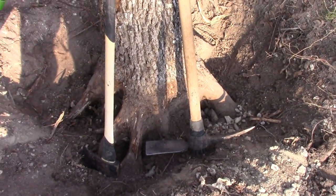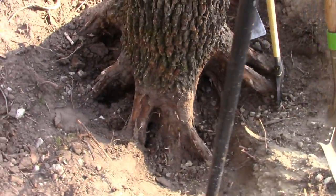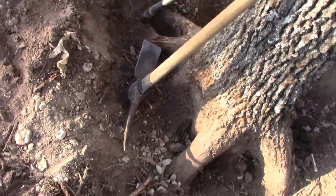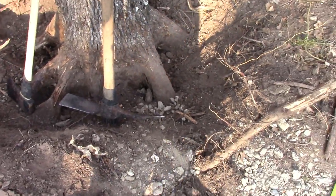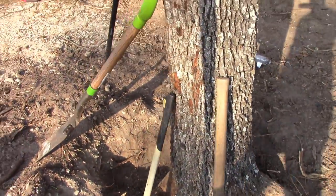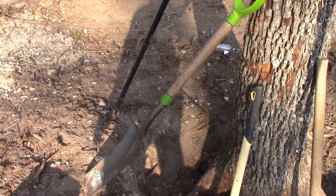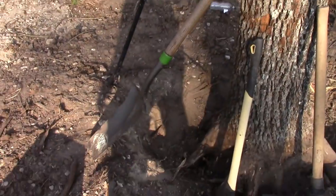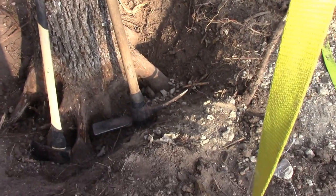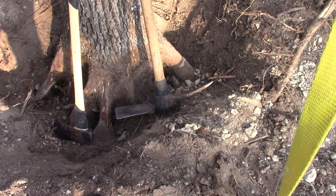Here are the roots that I exposed down there. I'll show you all around there. And I'm going to cut those with a chainsaw, all those exposed roots. The way that I exposed all those is with these manual tools: a pickaxe, a spade, and what they call a post hole digger. It's got a tamper on the end of it, but I used the sharp end to loosen up the dirt in between the roots so I could expose them, because I just didn't want to dig down into the dirt with my chainsaw.